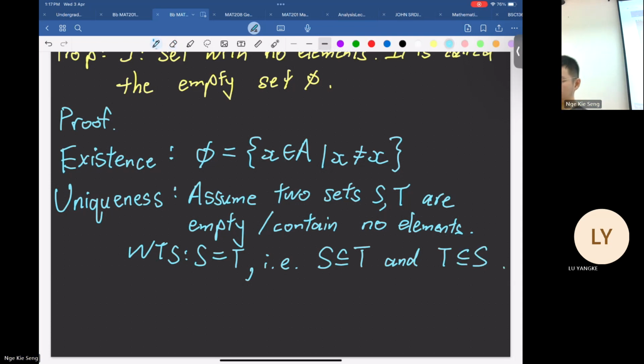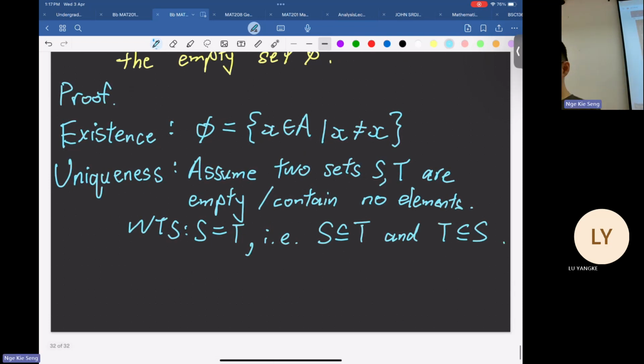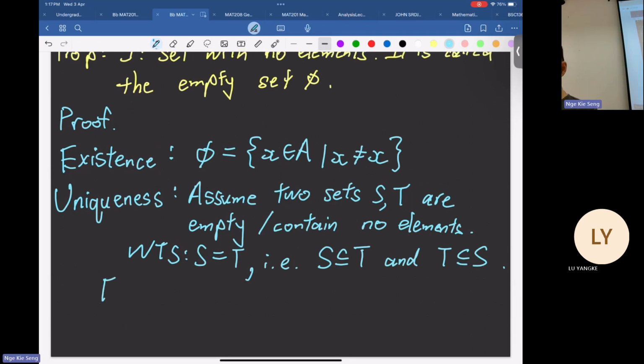This is pretty much like numbers. If you want to prove that two numbers are the same, you show that one is less than or equal to the other. All right, so let's pick one of them and show it. First, we show S is a subset of T. So how to show this?